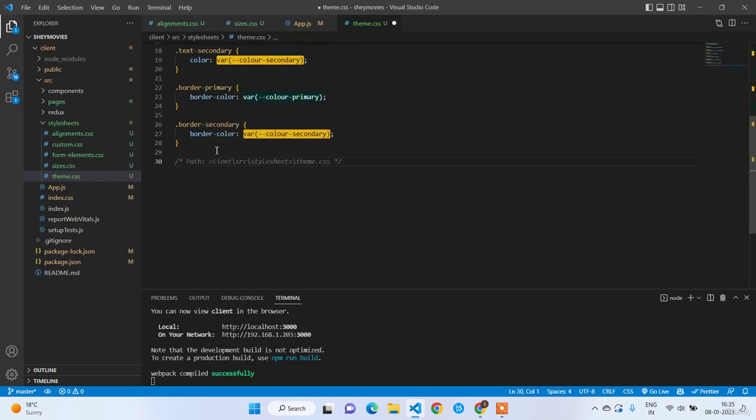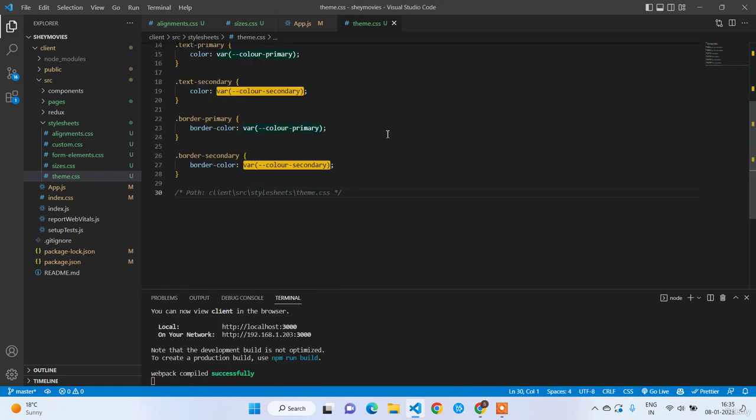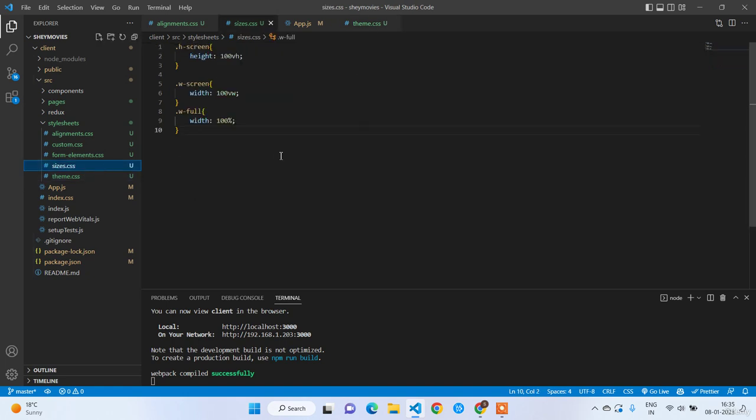And then we got the colors, right? We need to have sizes for the text. So the text sizes you can write it in the theme or else sizes.css only. So let's go to the sizes, that would be better. So dot text, what I can write, I'll start with the SM, text SM, which is nothing but font size is equal to 14 pixels.